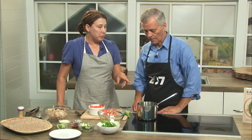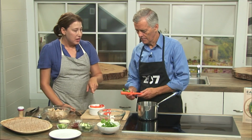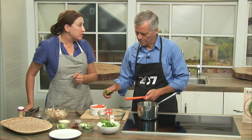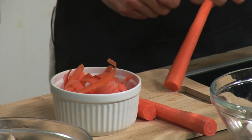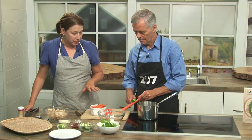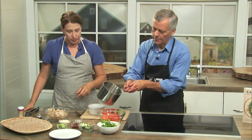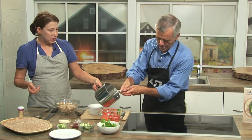Yes, so you're going to start with the pickles. I'm going to have you slice the pickles using a vegetable peeler, and you're going to add some to this bowl. We're heating up a mixture of rice vinegar and sugar in the pot, and that's going to get poured over the vegetables. I have some sliced radishes and some thin strips of carrot. We can add these to the bowl. Just pour over the hot vinegar mixture, and while you're doing that, toss it together with the tongs.